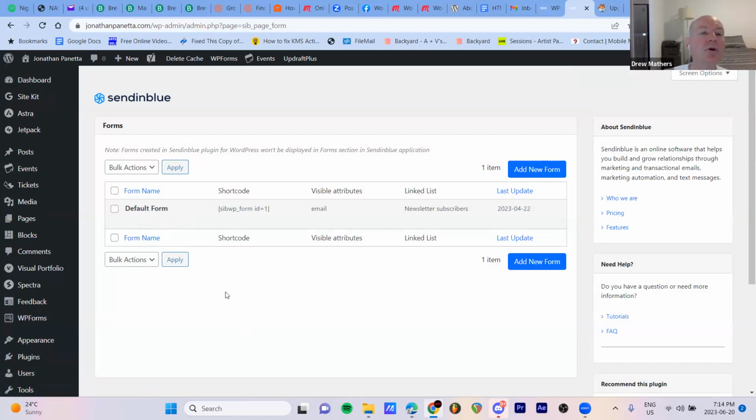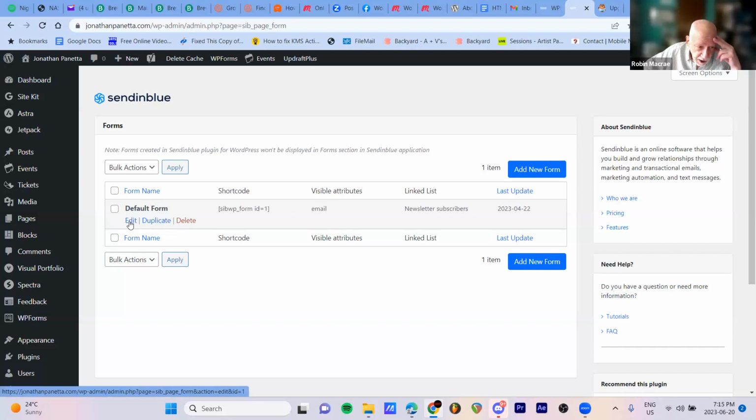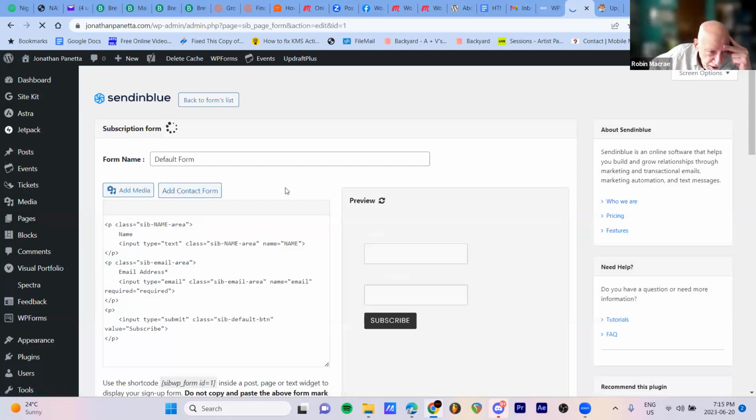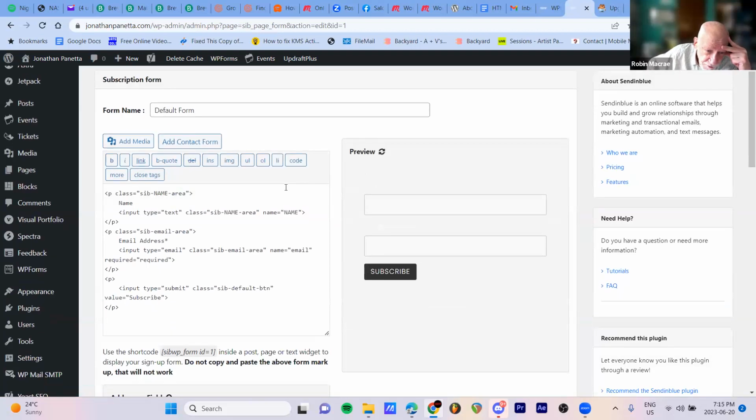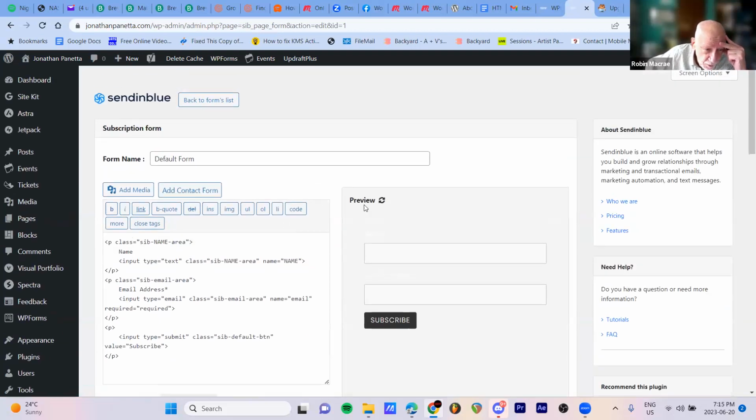So you can create a form in this plugin, and then insert it into a page using a short code. Let's click on default form and under edit, and just see what it looks like. Maybe click preview on the right there.